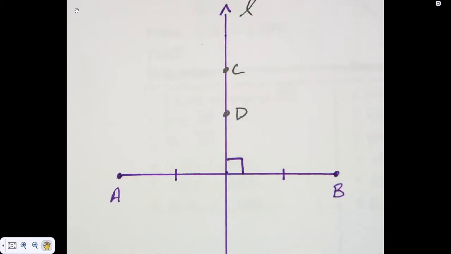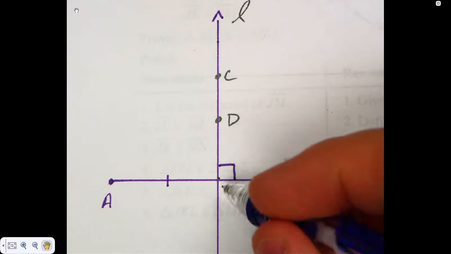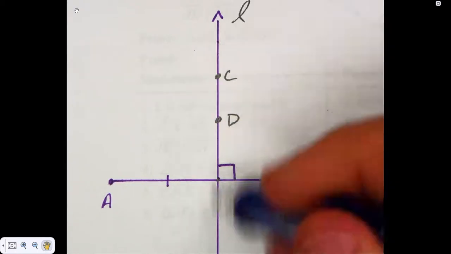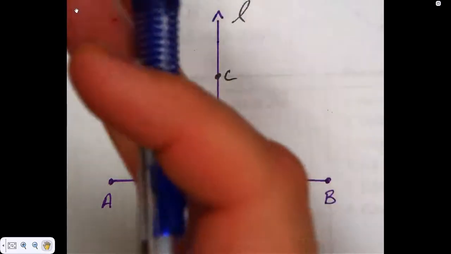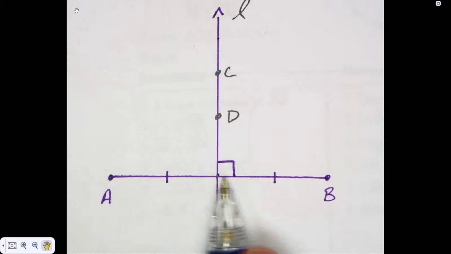And if you think about the concept, does that not make sense? We know that right here it's exactly in the middle, right? And then it goes straight up and down, doesn't it? So it doesn't lean any closer to this point or lean any closer to what? That point. Hence, it stays in the middle.